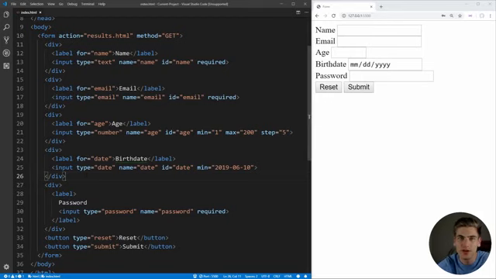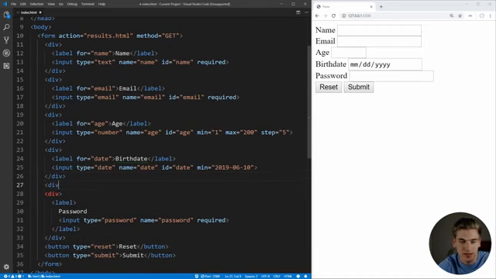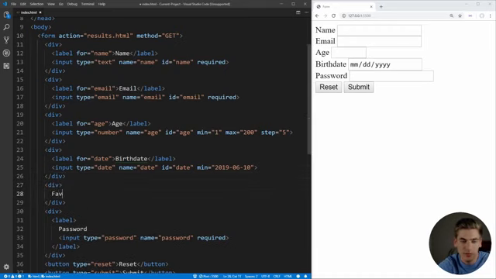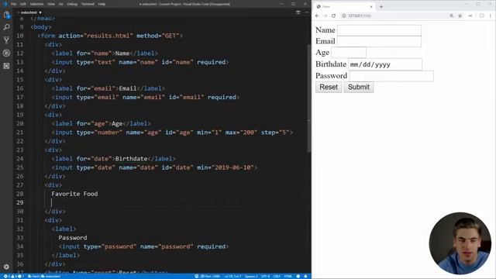Now let's move on to the next type of input, which is going to be completely different than all the types we've covered so far. This is going to be the checkbox element. So let's create a div, and inside of this div, we're just going to specify a little bit of text. This is going to be outside of a label, and this is just going to be for favorite food, because we want checkboxes for all of our different favorite foods. And now inside of here, we're going to put all of our different checkboxes.